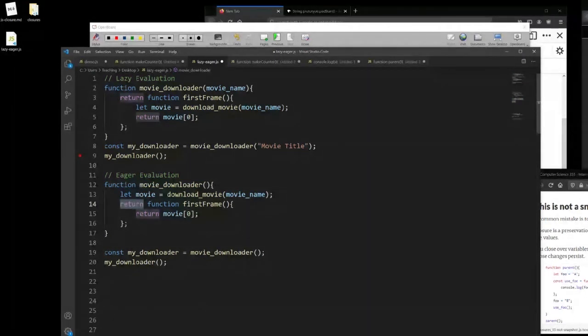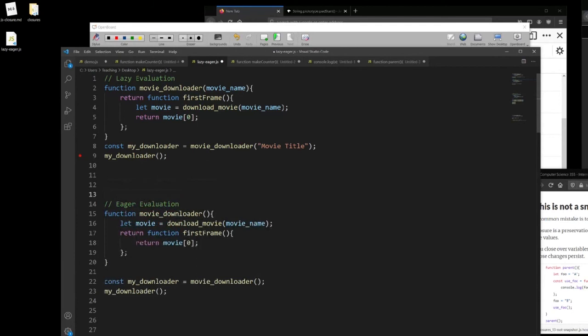We move this download movies function outside of the return statements, so that we do the work up front. And what happens is that the closure preserves this variable so that we can access it later. So that's one way in which we can use closures.